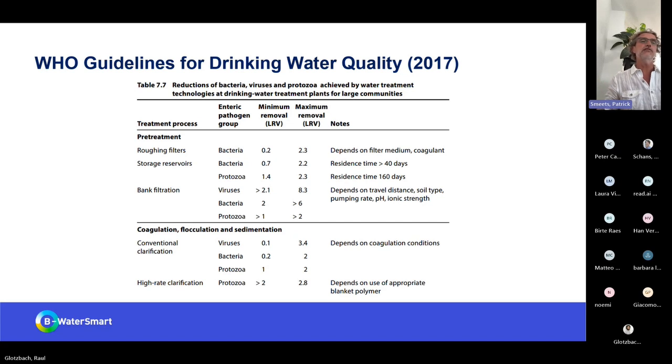One may be a bit more optimistic than the other, especially if you look at the same process, they may provide some different ranges, which also indicates that although this tool is very easy to use and very accessible, as long as you don't have actual data from your own system, the uncertainty for these processes is quite large. So the tool in that case should not be used to, let's say, see if you comply with legislation, but rather to explore the ranges that you can get and get a feeling on how this works.